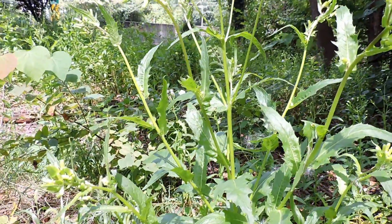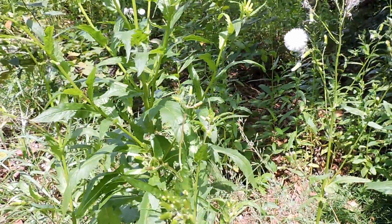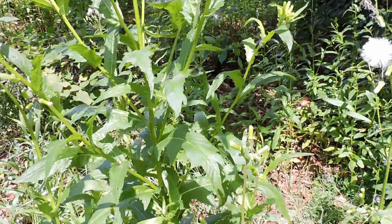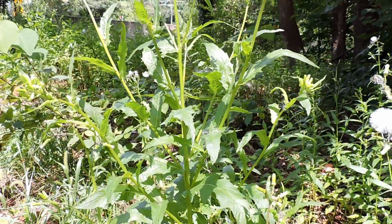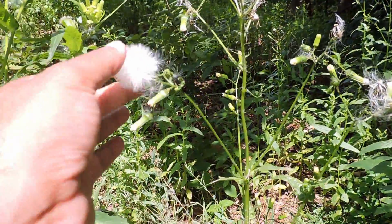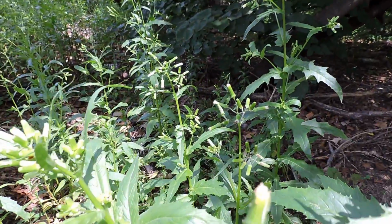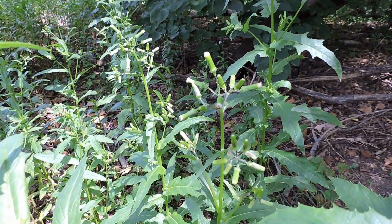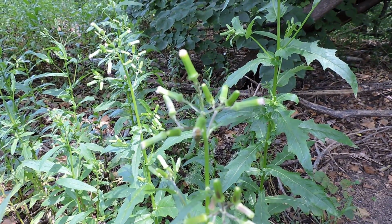The main visitors are mostly little bees. In fact, let me see if I can see any here. I don't see any in this patch which are taking advantage of this particular flower, but they're usually very small bees that can get in there. Oh, here we go. Here, in fact, is a halictid bee. I don't know if you guys can see it, but it has to really work to get in there in order to be able to make use of the plant and pollinate it.